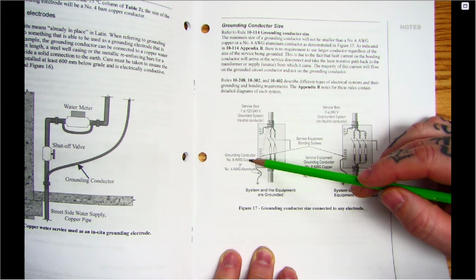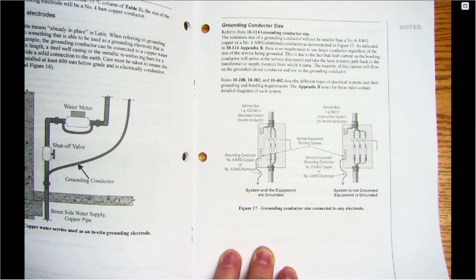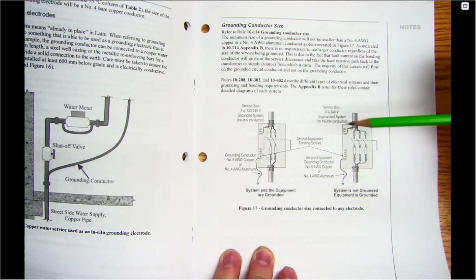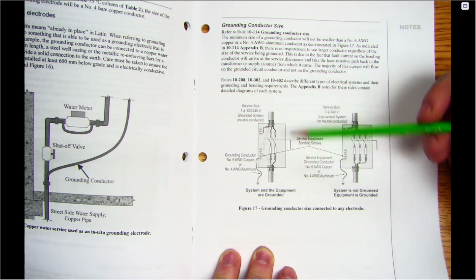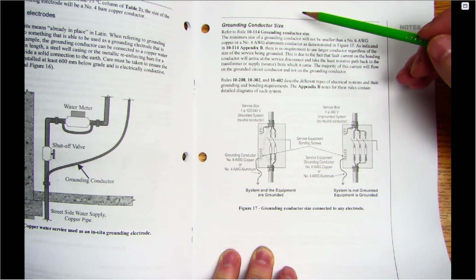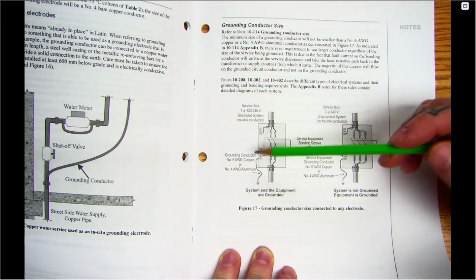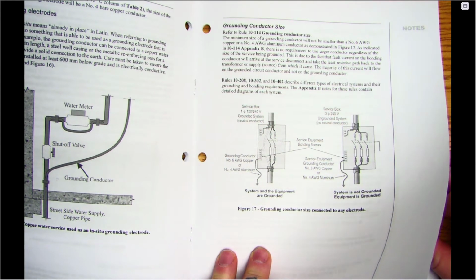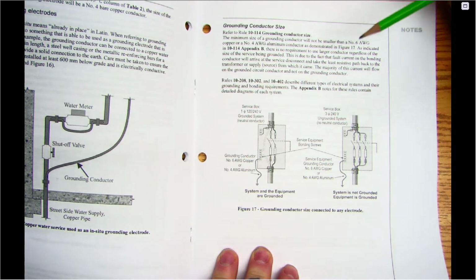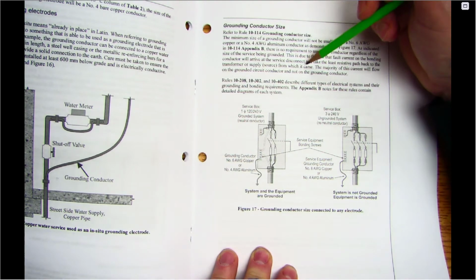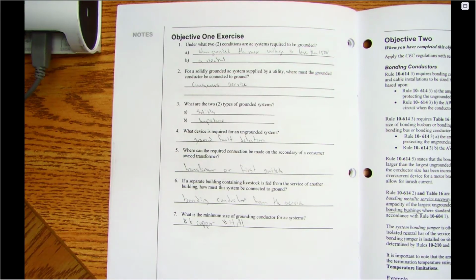The reason we can use only a number 6 copper or number 4 aluminum is that they're saying most of the fault would go back on the grounded circuit conductor, back to the main transformer if there was a fault anyways. So they're saying we can use this as our ground without having to increase it to the same size as the ungrounded circuit conductors. But again, it lists all the rules, the appendix, go check it out when you're reading through it. Okay, so that's all grounding.